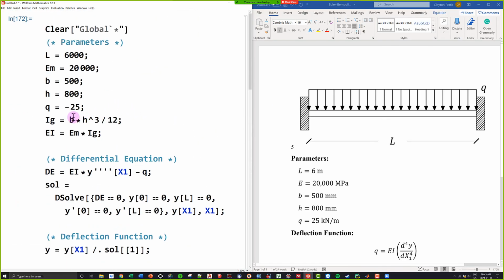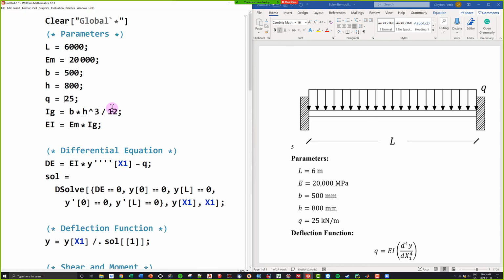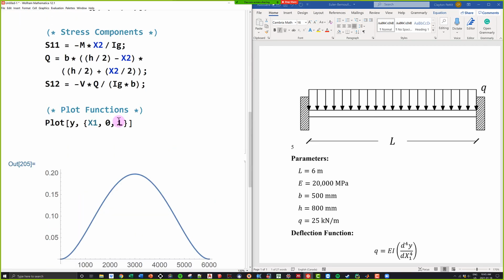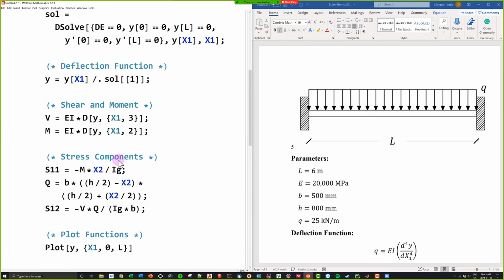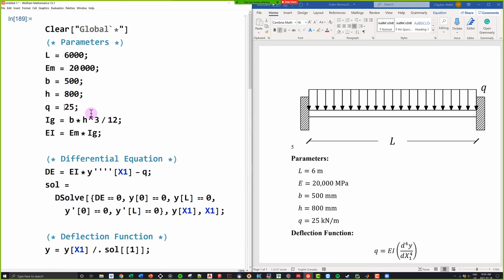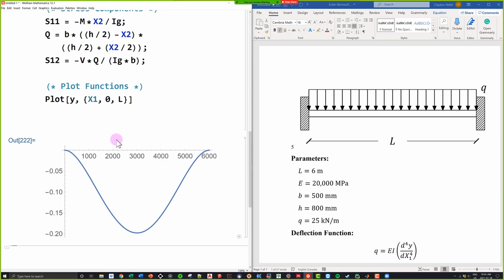Now, let's say that I forgot that Q was defined as going upwards. Let's say I just put Q is equal to 25. This is where the plot kind of saves you, because if I were to plot this, well, then I get my beam doing this. And I can say, oh, hold on a second. The beam's definitely not going to deflect upwards. Therefore, I probably have a problem with Q. So I'll switch that back, go like this.